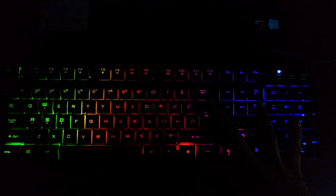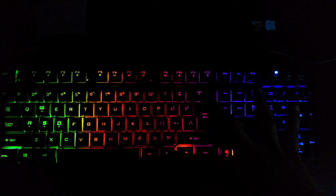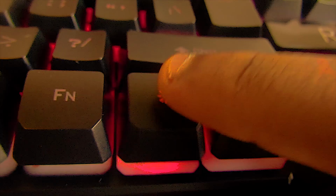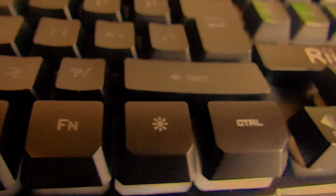Now the RGB lighting on this keyboard looks really cool in the dark, even though you cannot individually change the color. Also, there is no software to tweak the lighting as there are no patterns. It is just a steady color either on or off. But when the lights are turned on, you have the option to light it up with 5 different brightness options, which can be controlled by pressing the FN key and the page up and page down to increase or decrease the brightness. There is also a dedicated button to turn the lighting on or off.